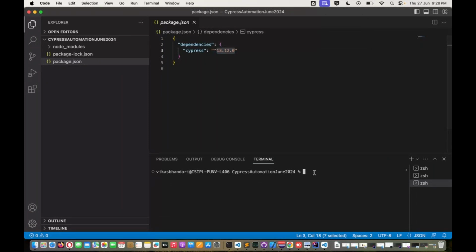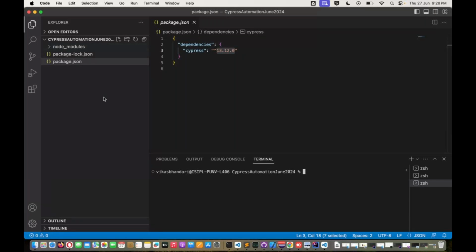The second option is to open the Cypress runner, I'll show you in a few minutes what the Cypress runner is. Over there you will get a dropdown, Update Cypress. If you click there, automatically your package.json will get updated to the latest version, that is 13.12.0. Okay, noted, thank you.